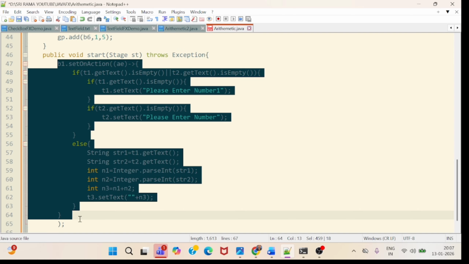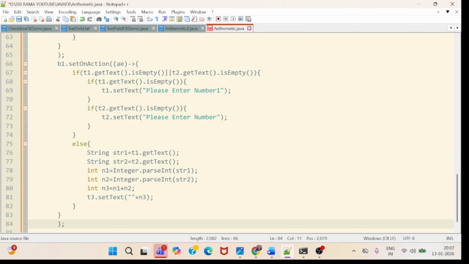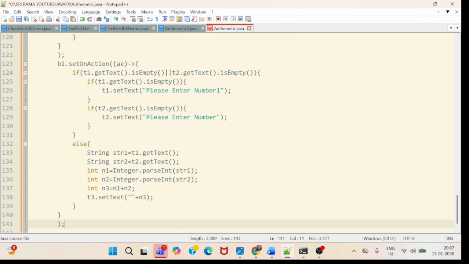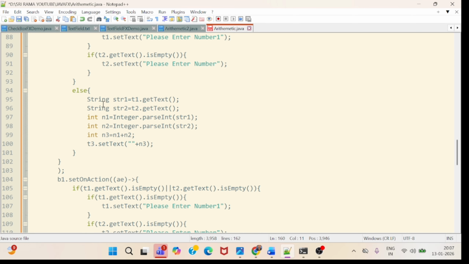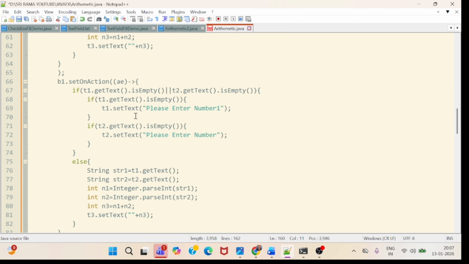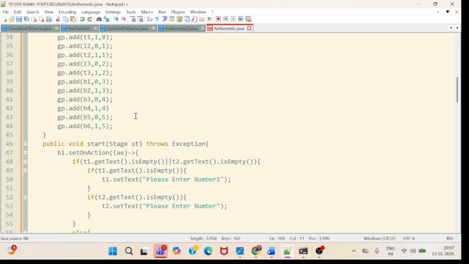So this is the way we define the logic for the addition button. In the same way, we will define the logic for the subtraction button, multiplication button, division button, modulo division button and power button, just by changing button names. Next, we go for performing the different operations.